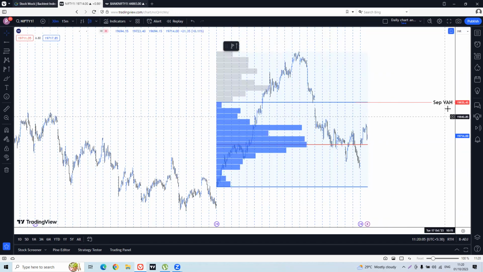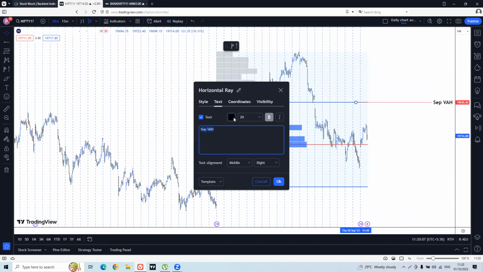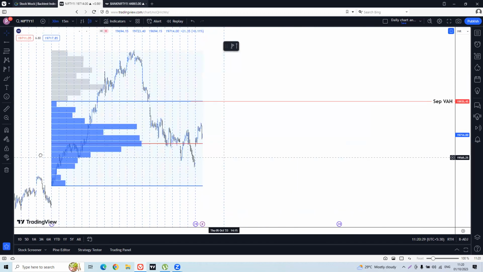Okay, you can change these colors, increase the font, make it bold, italic. So whatever customization you want, you can have that. Here you can plot it in the middle, top, bottom. Normally I prefer to plot it in the middle and on the right hand side. You can plot it in the center or in the left. My preference is the right hand side, so it is easily visible for me even if I move the chart.